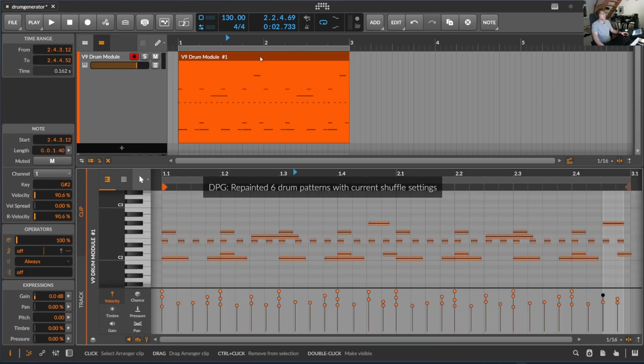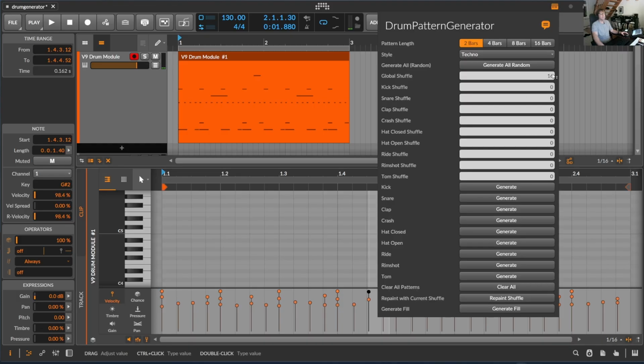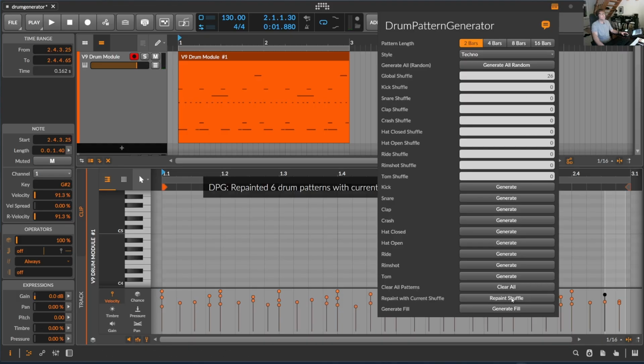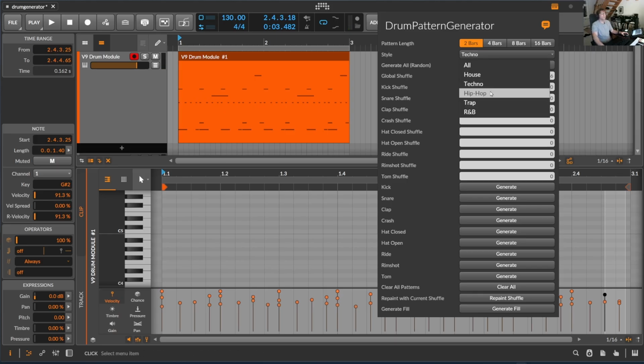And then you've seen probably it's a micro shifting of the notes. So let's have a listen. Let's redo it. Yeah, you hear clearly the difference of the shuffle. You can overdo it. And if I keep this at 26, then it will apply to each new generation.